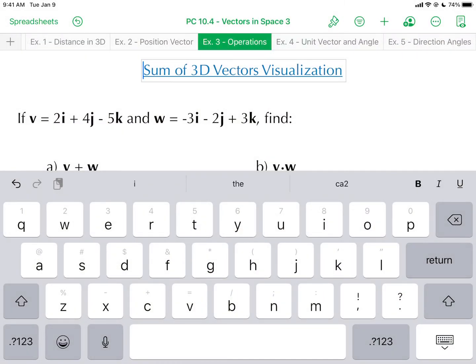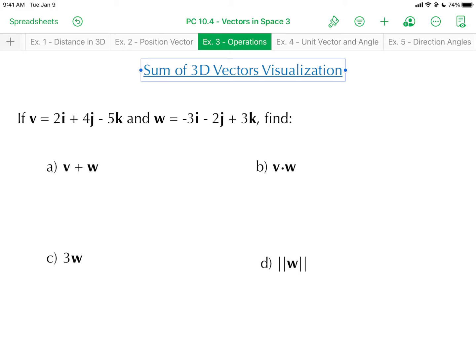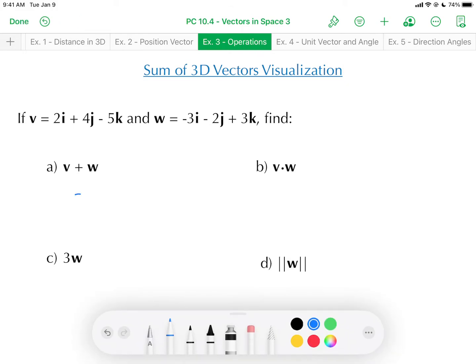Okay? Now, I'm not going to have you graphically do that. Obviously, it's kind of hard to do on 2D paper when you're in 3D. We're just going to algebraically do it, okay? So vectors v and w are given here. If I want to add the two together, just add the corresponding components. So 2 added with -3 would give me a -1 as the scalar multiplying i. 4 added with -2 would give me a scalar of 2 times the unit vector j. And then -5 added with 3, that's going to give me -2 as a scalar multiplying k.